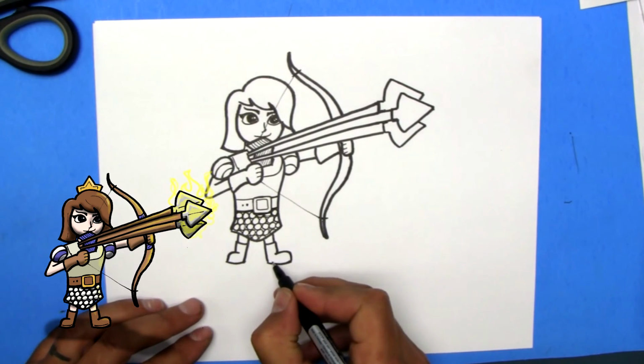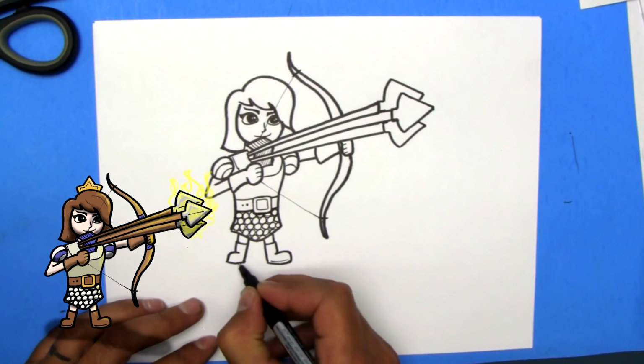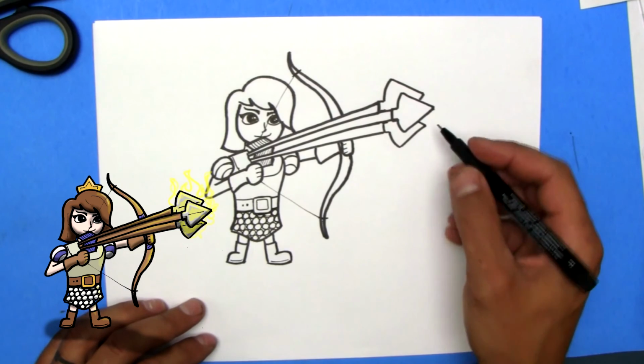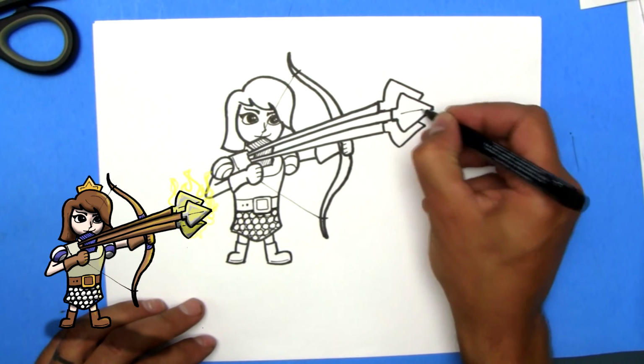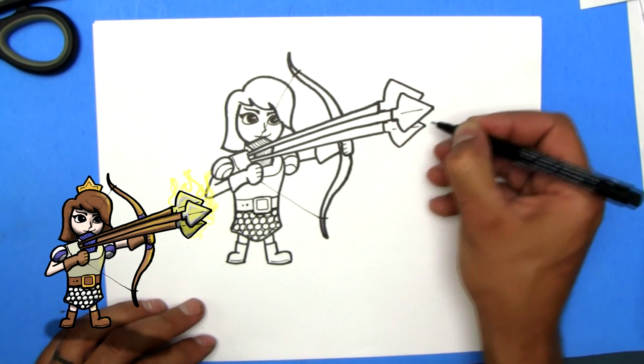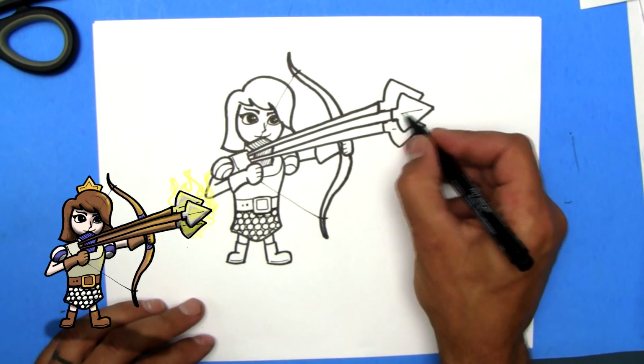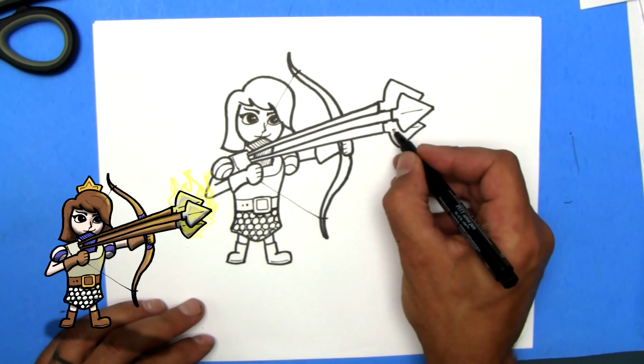We're going to draw a couple little lines for the soles of her boots. Quickly like that. Adds a lot of detail. And the arrows still need a little bit of detail, so we're going to draw a straight line through them. And then this one, so it just kind of gives some definition. So you draw a line here. This one kind of goes behind, so it goes doot doot.